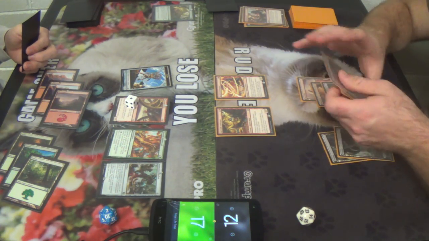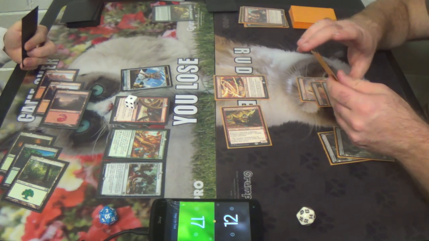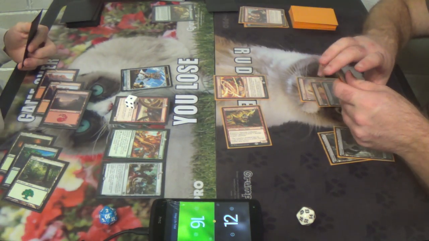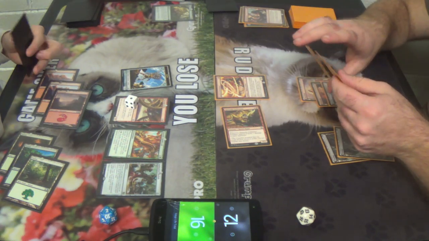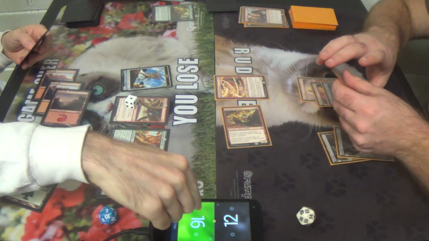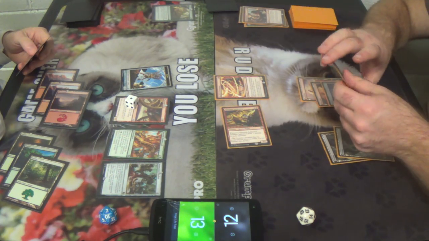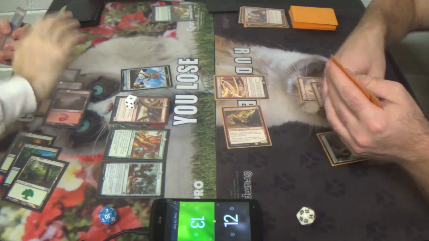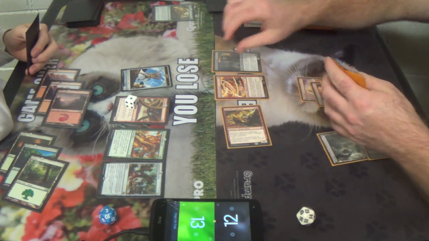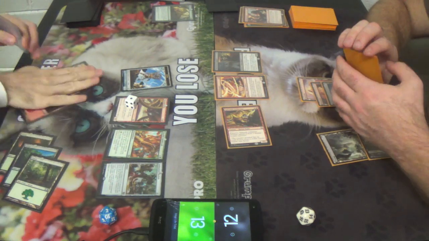I'll move to combat. So immediately take one. Immediately take one. How much? I'll take three. No further response. Second main. This gets plus one, plus one. Night Market Lookout. Okay. Pass the turn.